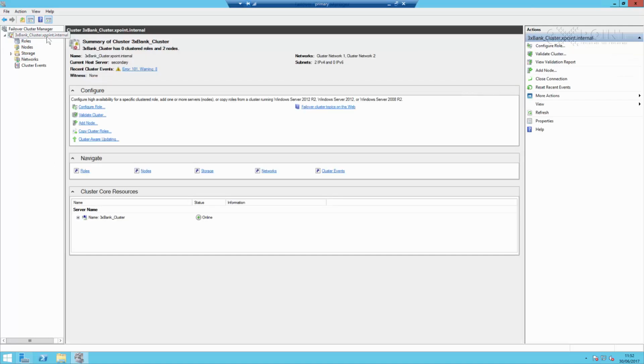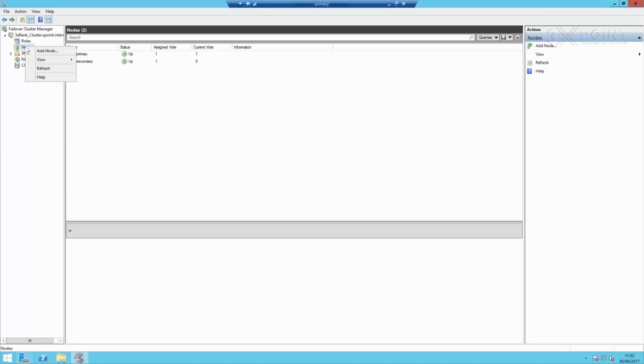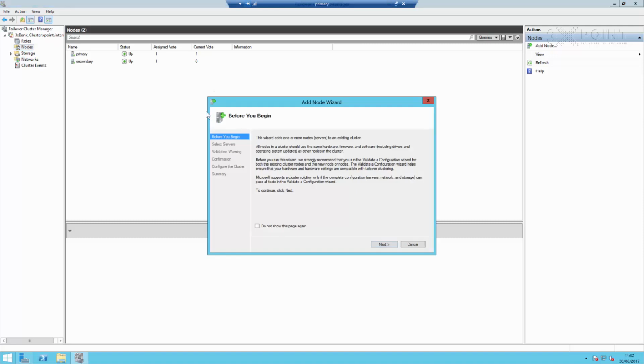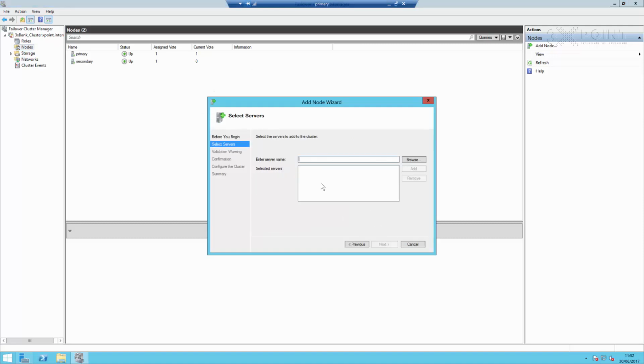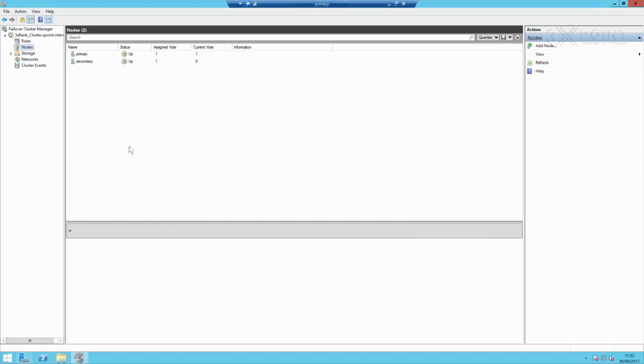Okay, so here's the thing. If you intend to do a number of things, most of the time you will right-click on a particular node. For example, if you want to do something on the cluster itself, you can right-click and see a lot more options. If you want to do something with the nodes, you can right-click. If you want to add a node to the cluster, you can do that by coming to this here, and it's just as easy as selecting that and putting in the name of the server. Follow the wizard, put in the name of the server, and you get the extra node added on top of it.